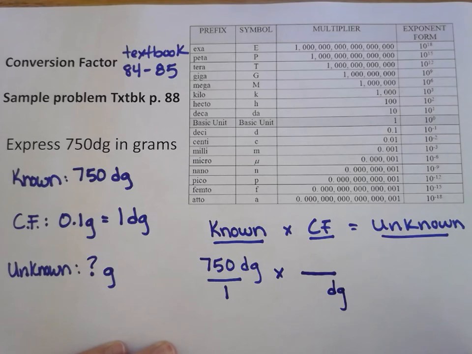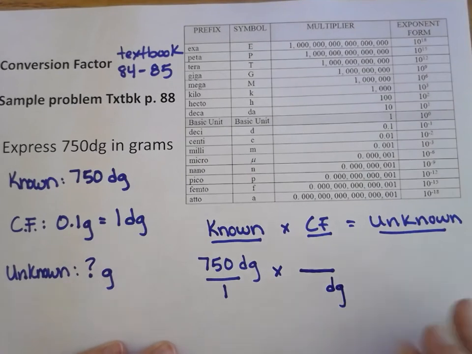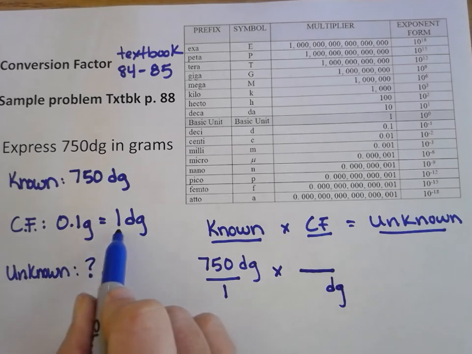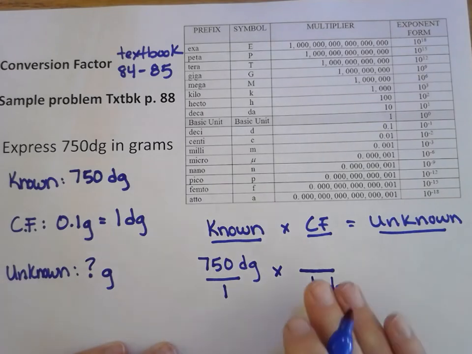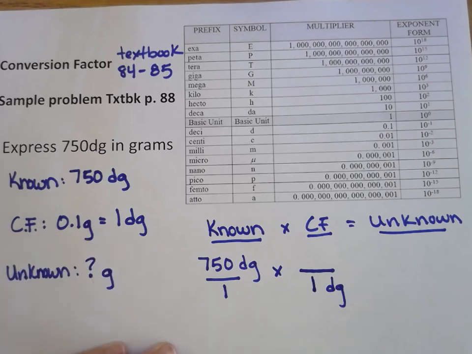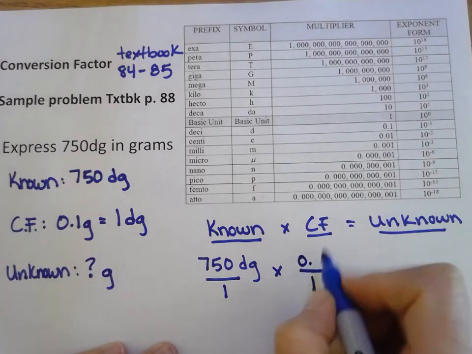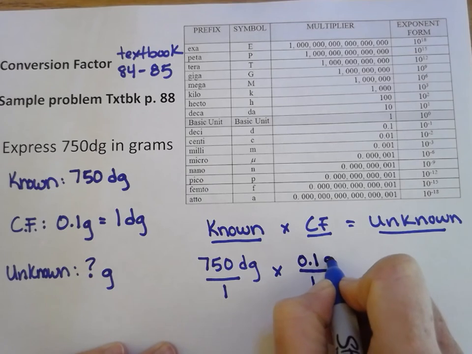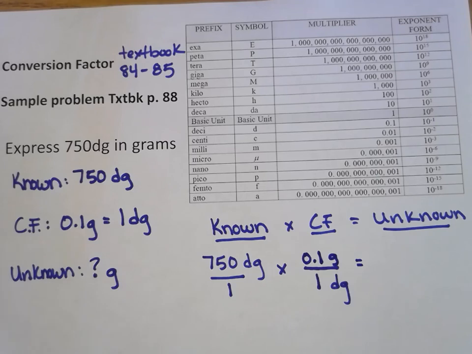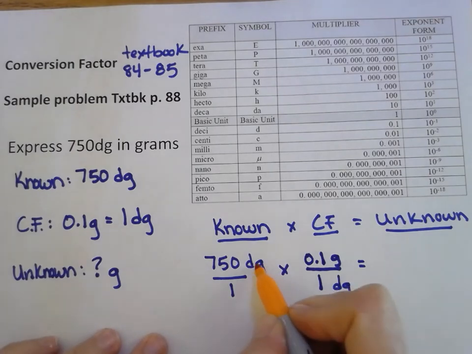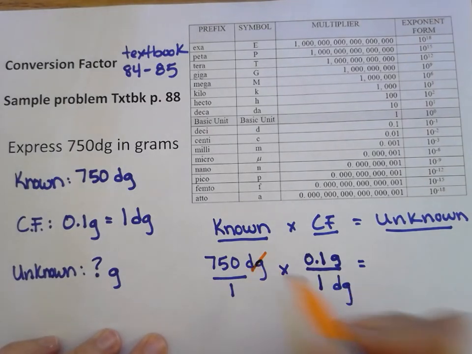If I write this in first, then a lot of the thinking parts are done, because I'm going to cancel out these like terms. I'll go over here to my list, and I see that there's 1 with the dg, so I'm going to just keep that 1 there. And then I have my numerator spot left, and I have information on the left side of the equal sign or the equivalency, and I'm just going to copy it here. Same principle as we looked at for density. When one unit is a numerator and the other one is a denominator, you can cancel out like terms.